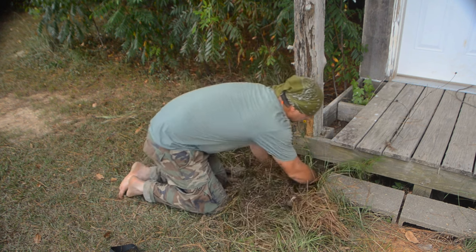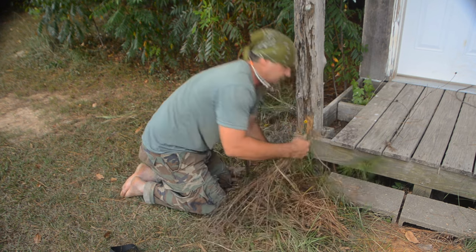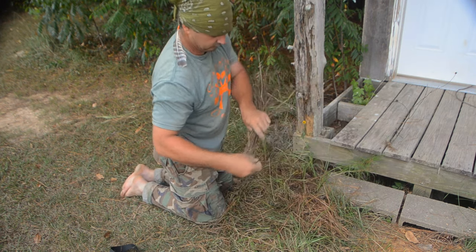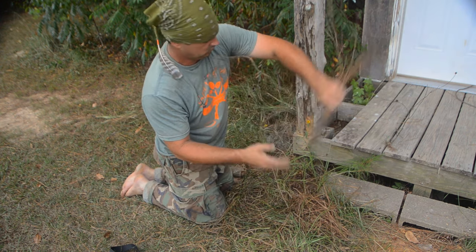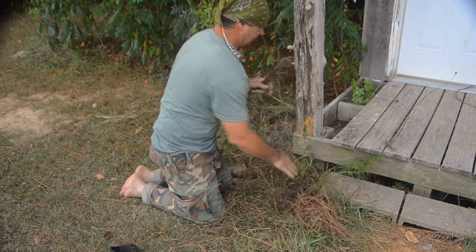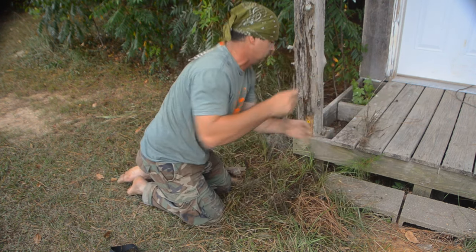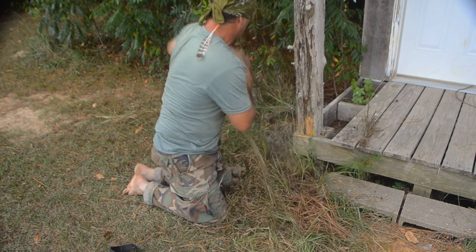You see how good this pickaxe part is in this type of dryness. I don't really probably need a lot of it. So I'm gonna break these tops off because like I said, I wanna scatter that seed. Make sure it gets put back in the ground here.